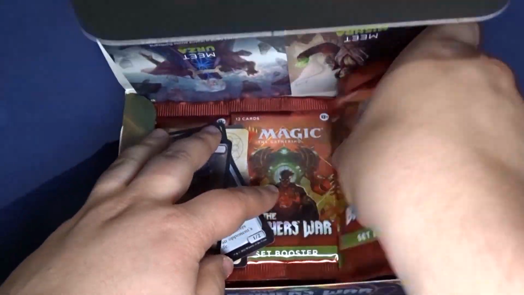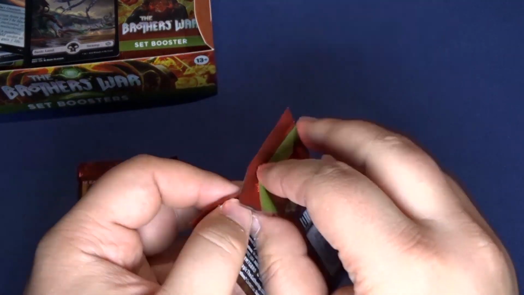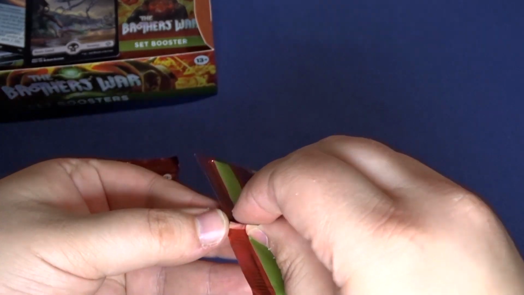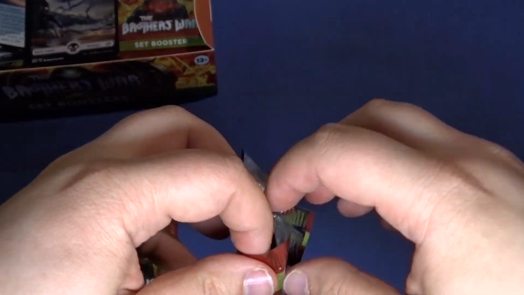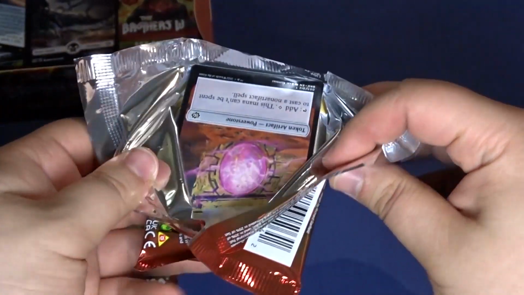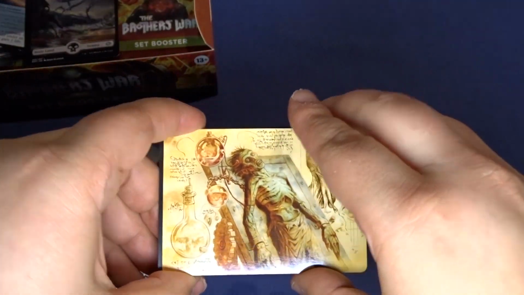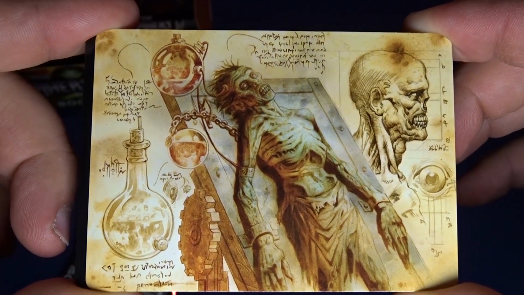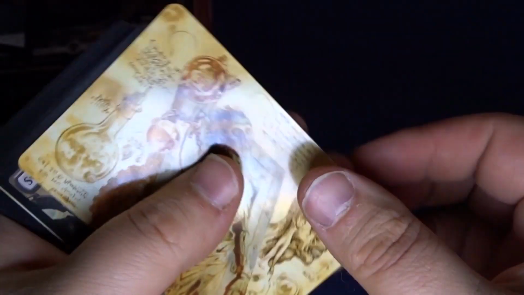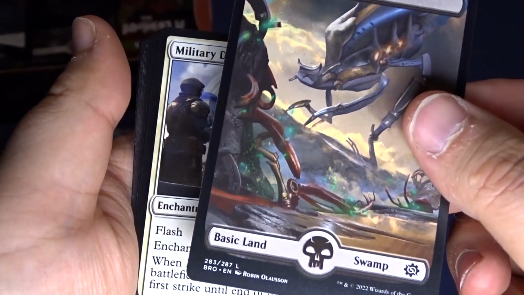Today we go back to Magic the Gathering with our set booster box of the Brothers' War. It's going to be a little bit of a mess, like I'm going to try to jump around a little bit between stuff, but we are going to get a little bit behind, I think, with what we are opening, because we have a lot of stuff.